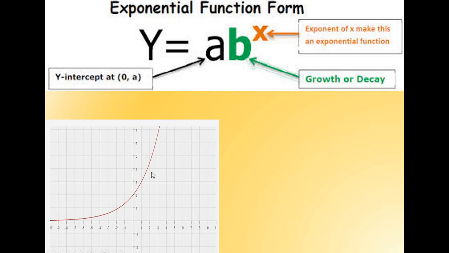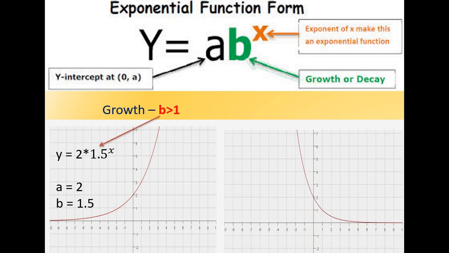So here's an example of an equation. Now as I look at it, it's going up to the right, so clearly that's going to be what kind of an equation? Let's see. So here's the equation, y equals 2 times 1.5 to the x. That's going to be a growth equation. I can see that on the graph, right? It's going up as I go to the right. Why is it a growth equation? Because that value right there for b, the 1.5, which is in the b position, is bigger than 1. Okay? Anytime that number is bigger than 1, then that means we have a growth equation and it's going to look like this. It's going to curve up.